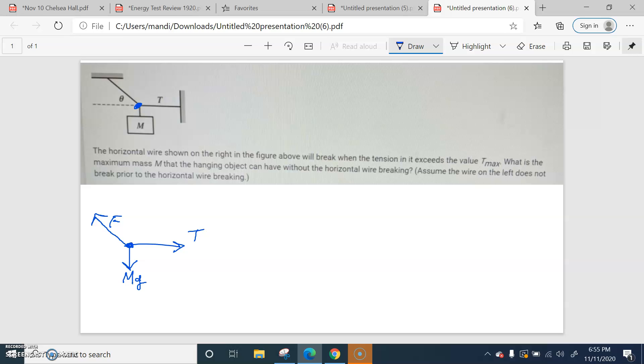We know better than to put components on our free body. So we're going to sketch them off to the side. So if that's F, this has to be F cosine theta because it's adjacent to that angle, and this is F sine theta because it's opposite that angle.